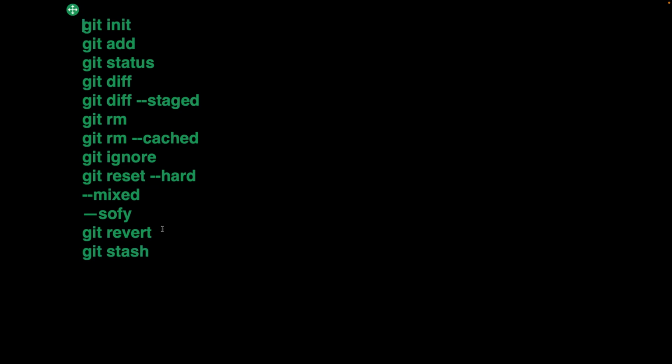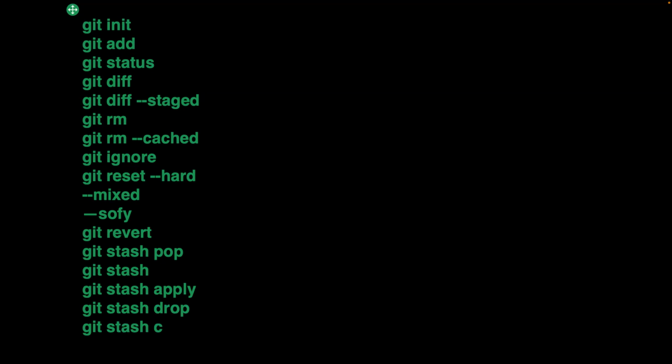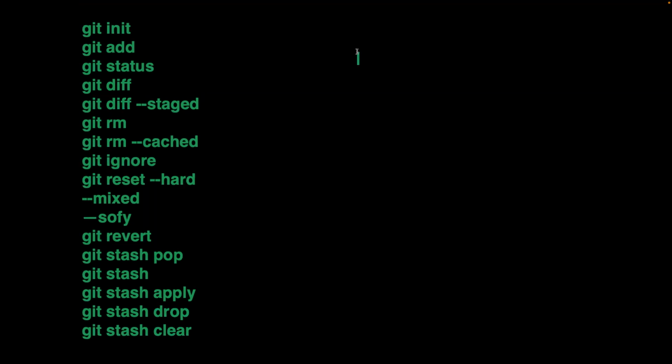Git stash pop, git stash apply, git stash drop, git stash clear. Those are the things on stash, and then we did git rebase, correct?